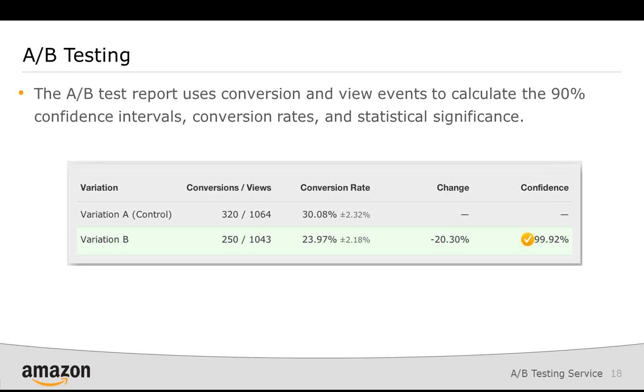So this is all made possible because the A/B testing service analyzes two different types of events. It analyzes views and conversions, and you define for your app what constitutes each kind of event. You just need to inform the A/B testing service when they happen in the code. So as more and more events are recorded, it becomes less likely that differences in your user's gender or age or location or etc. actually account for the changes in effectiveness between the variations.